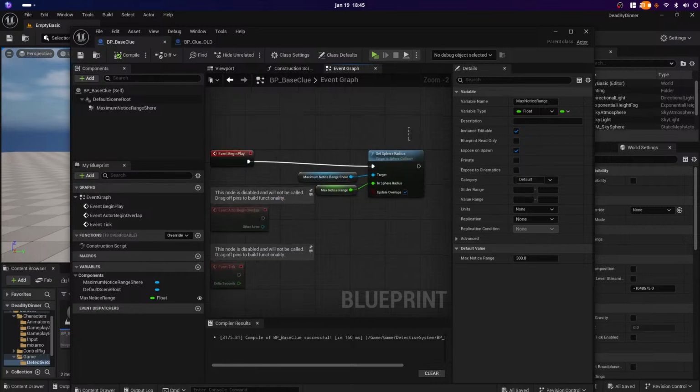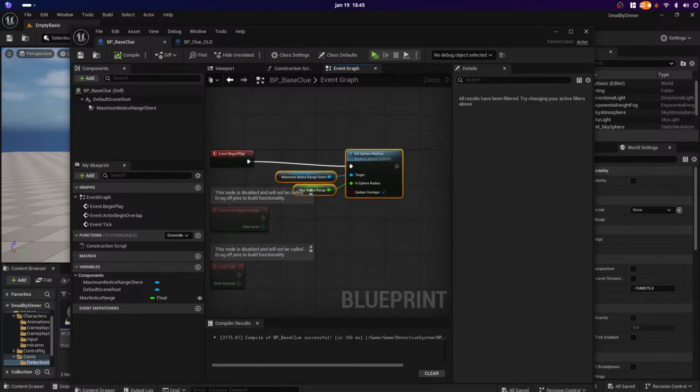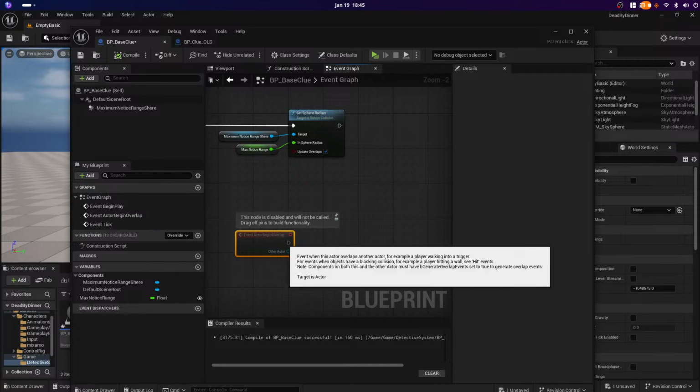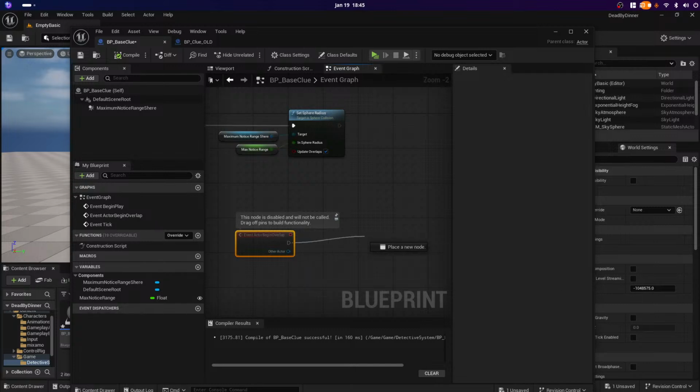So we've got this, and we're going to do a basic overlap to see if we can get a character to get a clue.